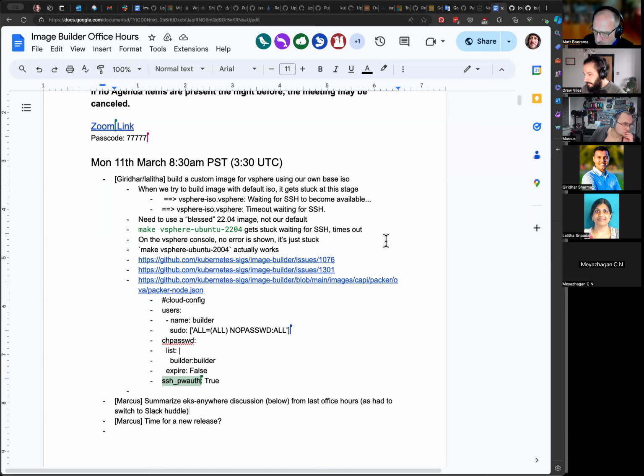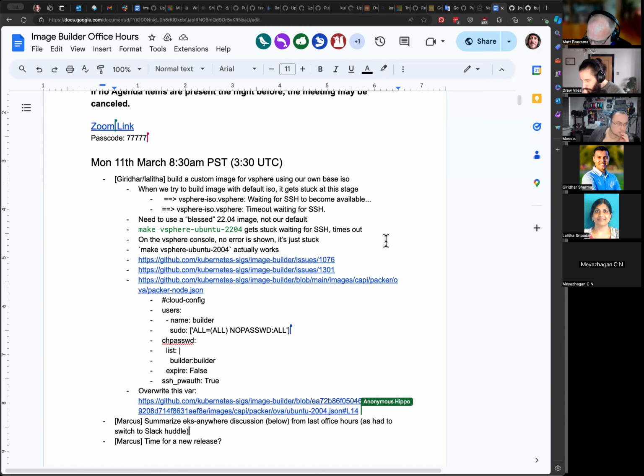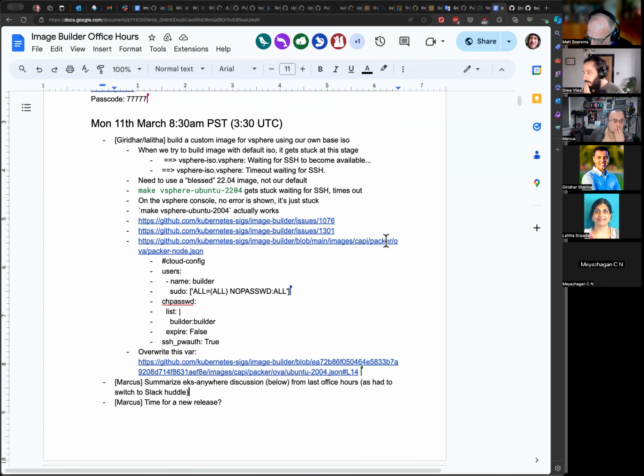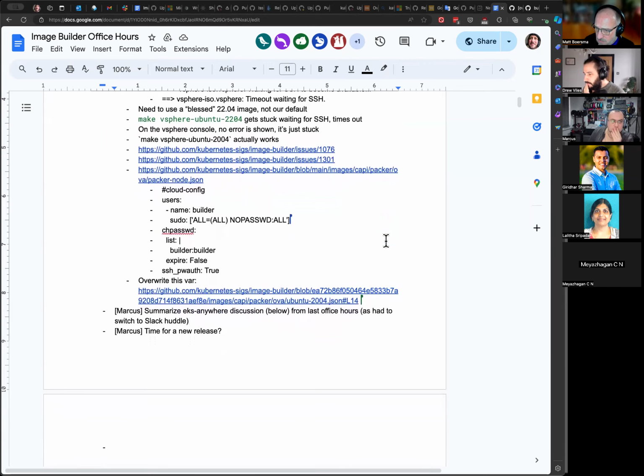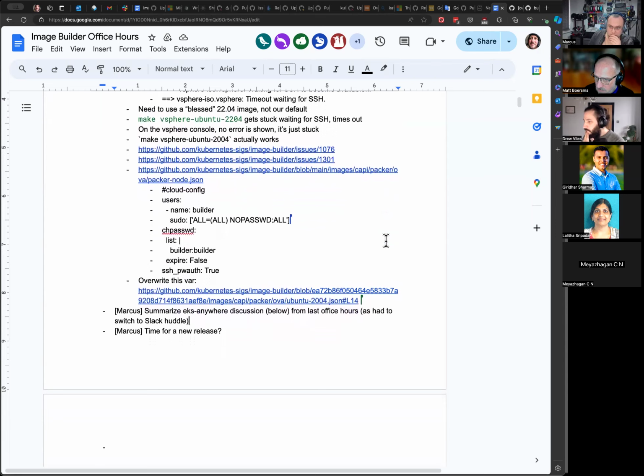What is your recommendation actually? Because we wanted to ensure that whenever we have an Ubuntu base that has some security patches, we should be able to use this image builder and produce an OVA. But this image builder is also a moving target, right? You guys might be having fixes, etc. So how can we ensure that these two are better coordinated? Are there any thoughts here?